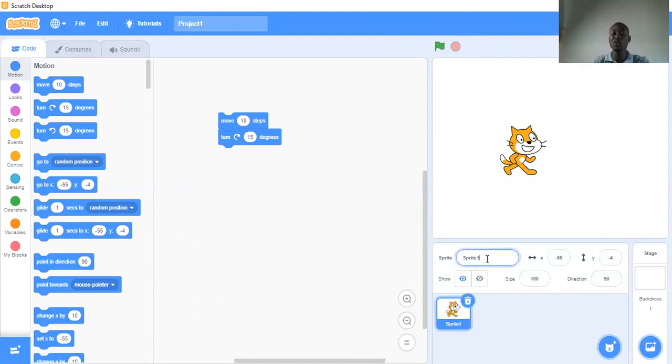Now, the next thing we want to look at is sprite information. Over here, come down, come down. Can you see where my mouse is hovering around? Good. Now, this is known as the sprite information. Sprite information means this card you can see here, some details about it. Over here, we can change the name. This is the name of the sprite. So let me call my sprite Kitty. Good. So I've changed its name to Kitty. Very good.